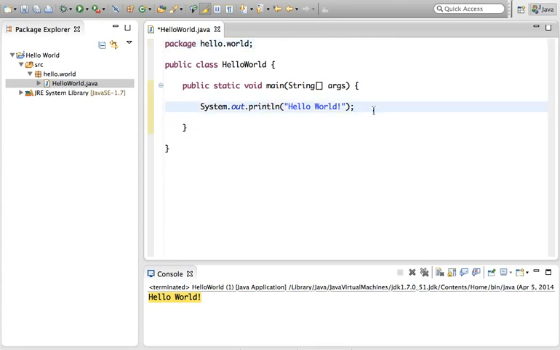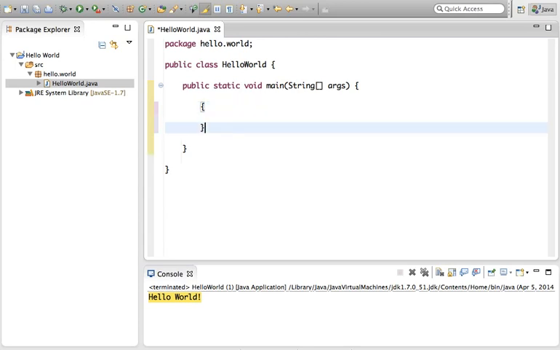Okay? So now that we've run this, how about some Eclipse shortcuts? So delete this line over here. Type in sysout. For all of you who use Windows, type sysout and then push Control Space. It should make this whole thing automatically. Also, if you've noticed, it automatically puts the other end for the curly brackets, and like these, it automatically puts the other one. So yeah, it's pretty cool.